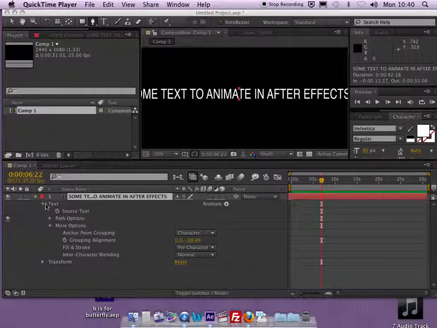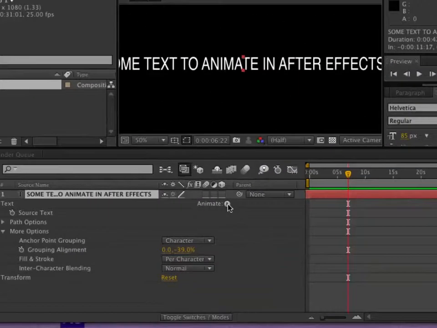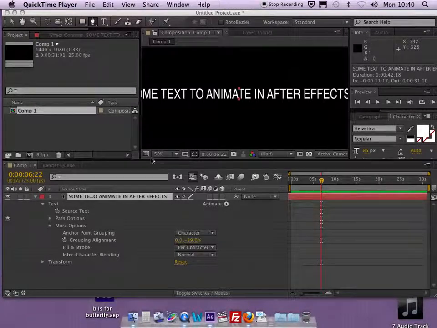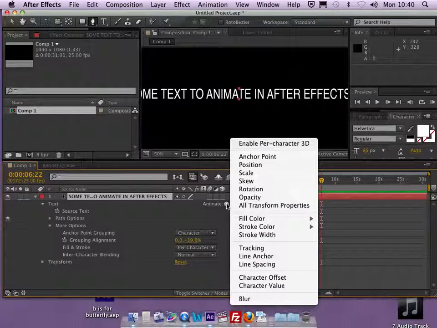Right, so if I want to do any kind of animation on this text, then I'm going to have to specify using this animate drop down what it is I want to actually change about this. Now remember that any animation you do is only ever a change in properties over time. Okay, so that's the first thing here. So I want to change a property over time. I need to decide which one do I want to change. I'm going to pick something really simple here. I'm going to change the position.